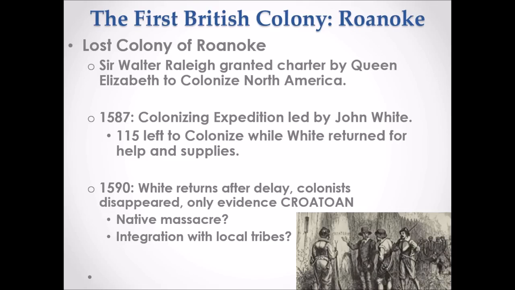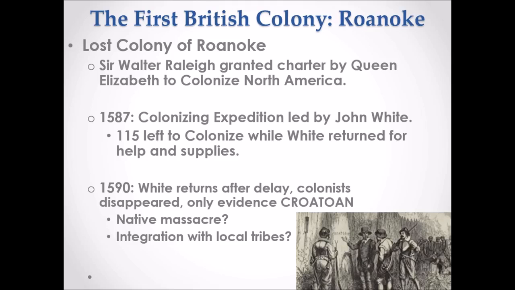up this expedition. You have some exploration efforts and some settlers ahead of this major push, and this colonizing expedition shows up in this area looking for these people, but they're unable to find them. So what do they do? They end up dropping about 115 people to colonize in this particular area. They run into some issues with the people around them, but also they're not able to farm, and the supplies are running low.